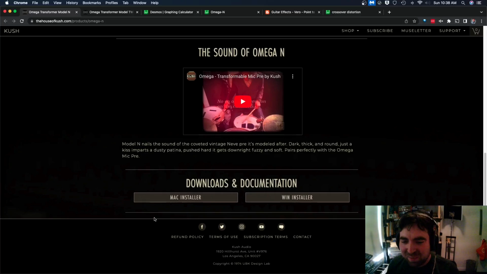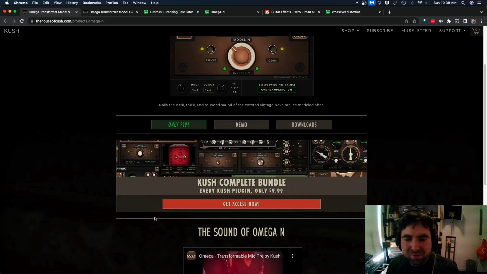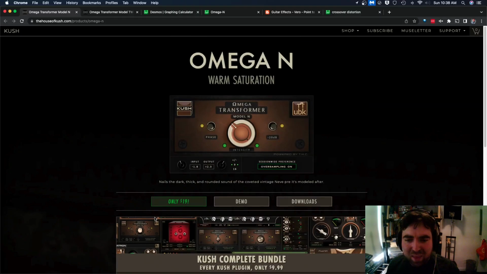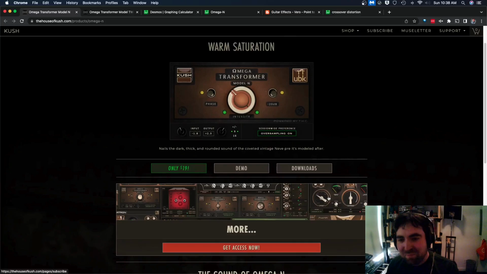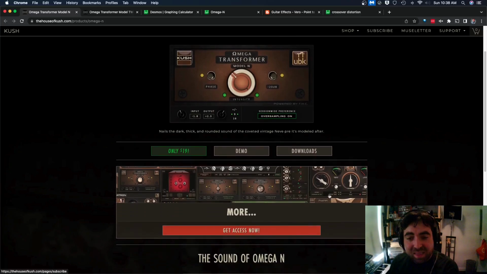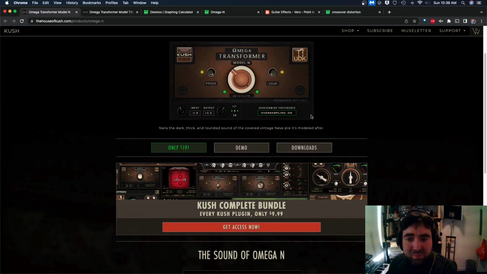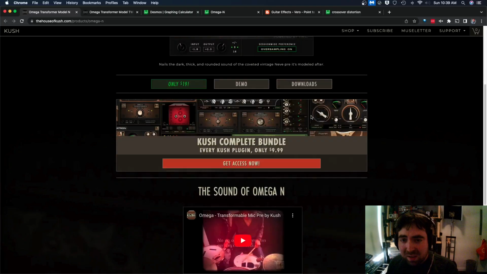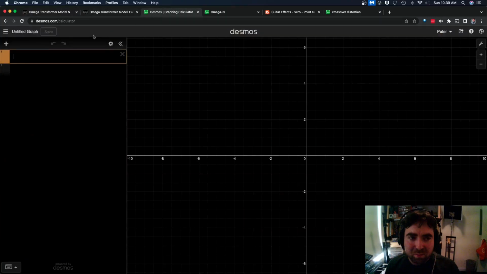So I think it's important to keep grounded and understand what's actually going on behind the scenes. And one of the motivations, I guess, is that I think a lot of people probably already have something that does exactly this in their native toolchain, and maybe they don't know about it, or maybe it's the convenience of having a drop in place plugin. Certainly something I value, but I think it's good to learn these things. So I'm going to jump in with some basics on wave shaping first.